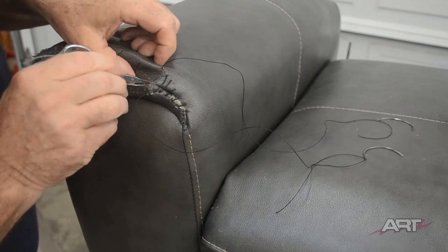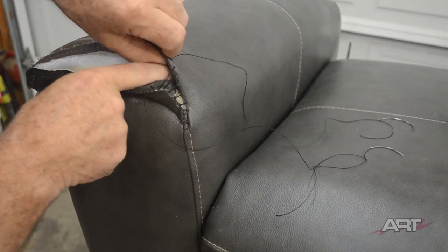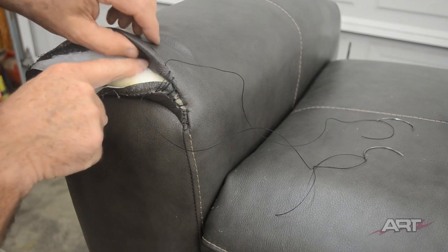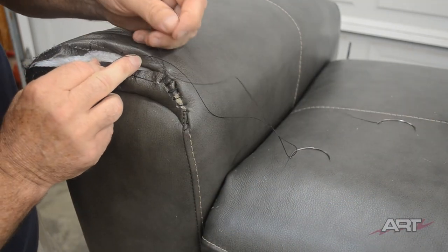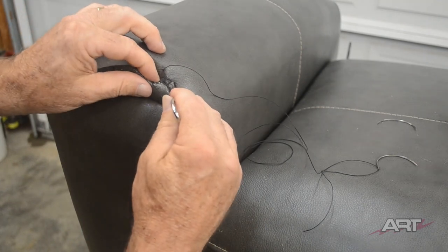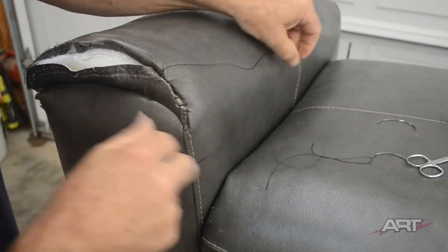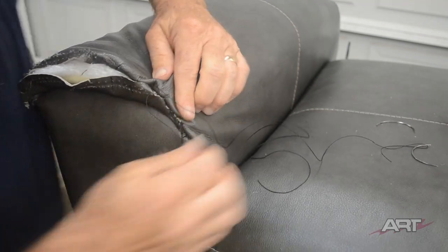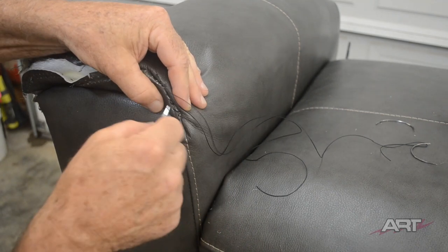Okay, so now we want the excess here to be folded out of the way. See there? We get it all the way out of our way so it's not bunched up. That's our goal. All right. Now we can tighten this up a little bit. And we can also tuck our excess out of the way as we snug it. And here's where we want to relieve the pressure by hopefully gaining a little bit of leather from the back of the arm.